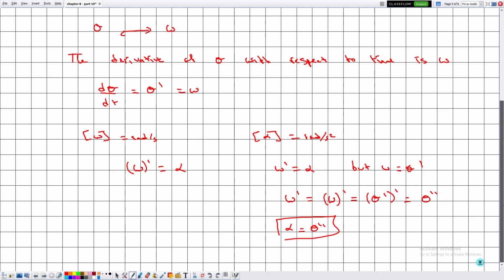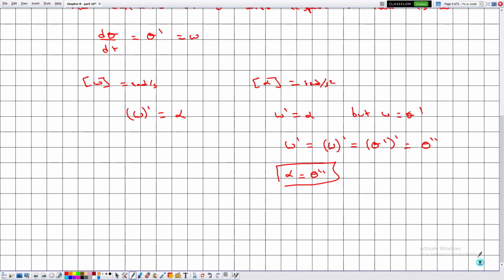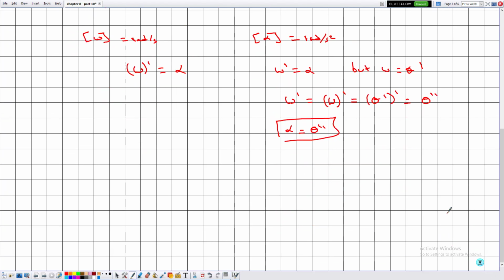Okay, and this is obvious if we are discussing UVCM. Here, what I want to say is that we have theta, we can derive it once with respect to time, and we can derive it twice with respect to time. This is angular position, this is angular speed, and this is angular acceleration. If we are not talking about the derivatives, they are denoted by omega and alpha.